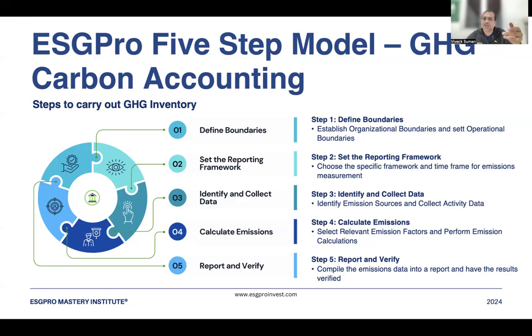Step number 2 talks about the reporting framework. Reporting framework means you have to choose a specific framework and time frame. Here, time frame is more important: what is my reporting period and which reporting standard I am using. For example, we are using the GHG Protocol right now, right? So we will stick with the GHG Protocol as a framework. I will follow those guidelines which are written in those 2 books: the Corporate Standard booklet, and the Scope 3 value chain booklet. These 2 booklets I will definitely use. Clear? I have to mention that there.